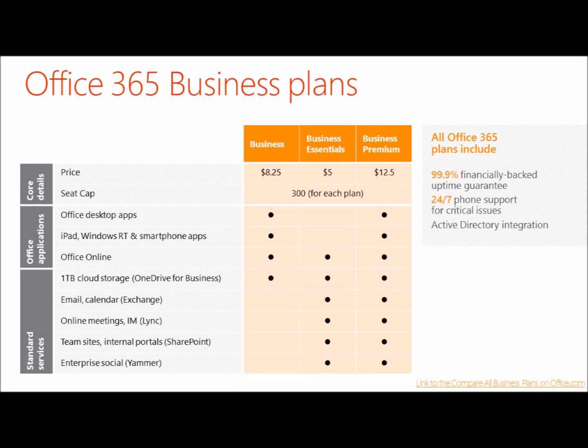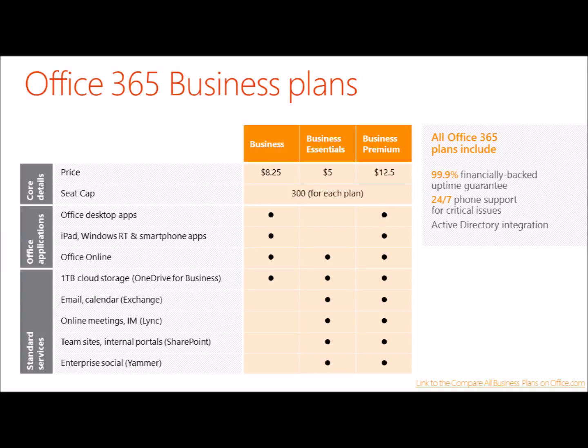There's other plans, and the one that I'm talking about here is the business premium. Here's a comparison chart that shows the different options. You've got business, business essentials, and business premium. Again, you need to take your time to see what it includes, and you basically pick the one that's best for you. I ideally recommend business premium, but it depends on your situation.